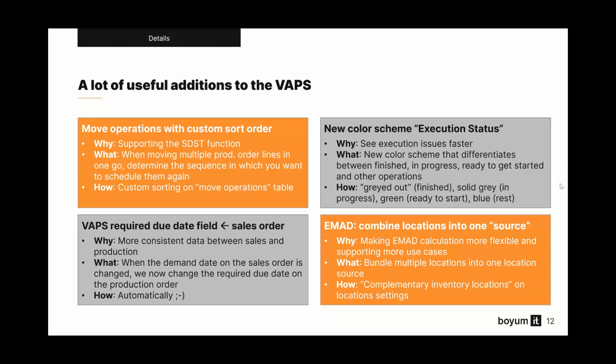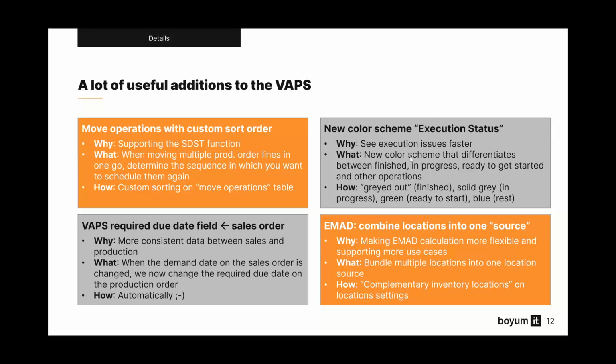Let me see, now there is a question coming in, and I will answer that. So the question is, you spoke about the required due date changing when there is a reservation made in a sales order. We currently have a system where we don't reserve on sales orders. VAPS has to look at the overall stock instead of the reservations. For example, we produce the stock and then the sales team changes the delivery dates from the 1st of October to the 1st of November. Even if there's no reservation, does VAPS look at this and change the required due date anyway?